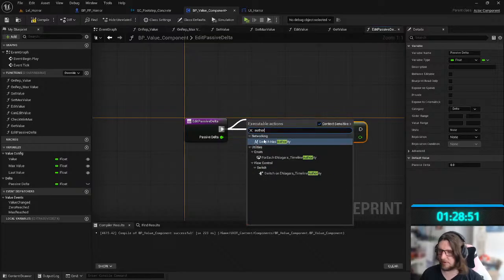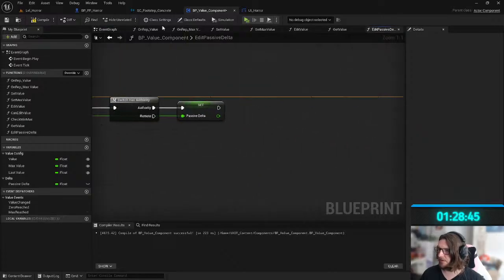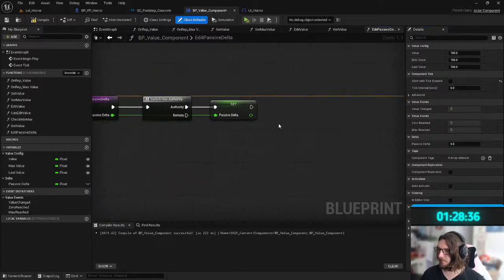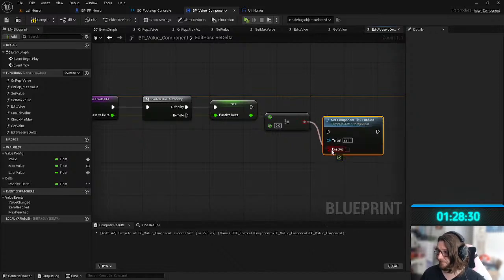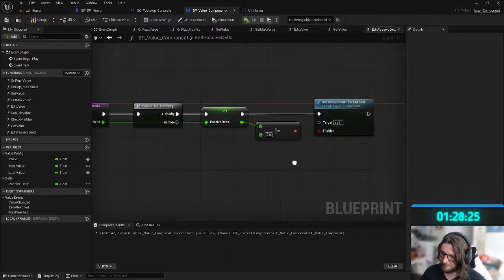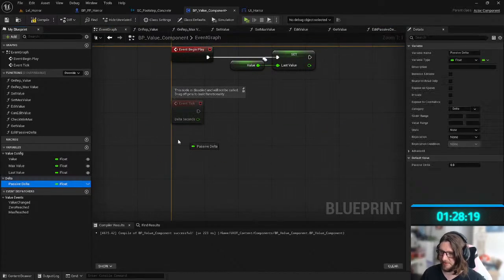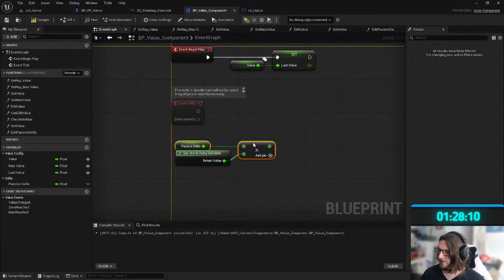This should only be allowed on the authority again. And in here, what we'll do is by default, our component won't tick. So we could have a load of these and it won't really hit the performance too much because they're not ticking. But if this is not equal to 0, then this component should be ticking. But if it's equal to 0, then it won't be ticking. Which means now we can just shove a function straight onto our tick, which we know only happens when there's a passive delta. We can multiply this by delta seconds. Now we have the starts of a function.